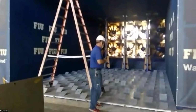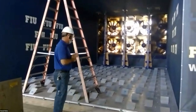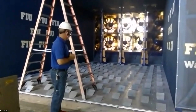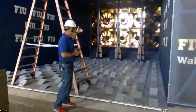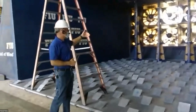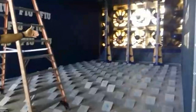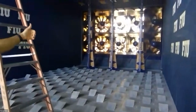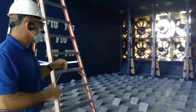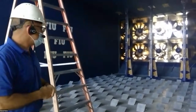This is our flow management box. Basically, we're trying to mimic hurricane winds, or natural wind as close as possible. It doesn't necessarily have to be hurricane wind. The fans generate the wind, it goes through a contraction, which speeds up the air, and it comes into the box, where first you have the spires. The spires are adjustable, and depending on if we're doing open terrain or suburban, we can open or close them. Right behind those spires are nozzles for the water injection system.